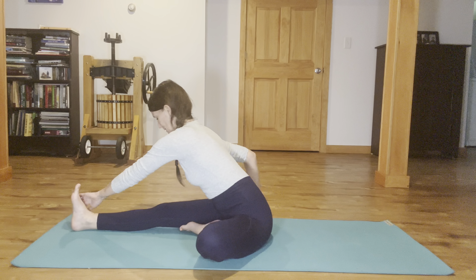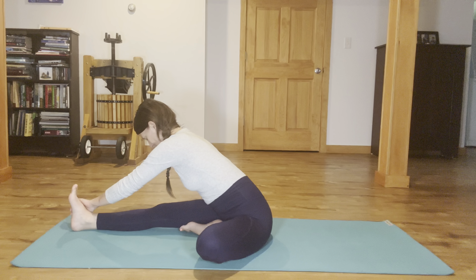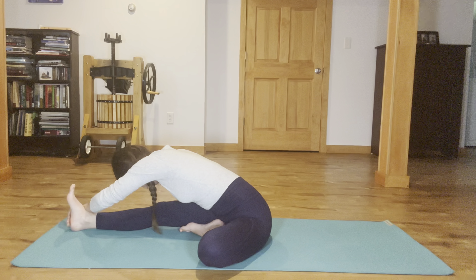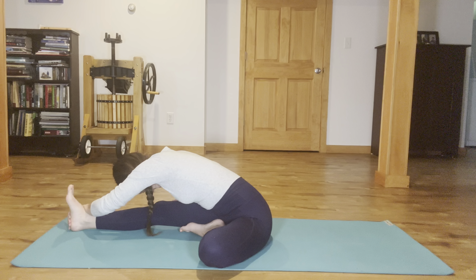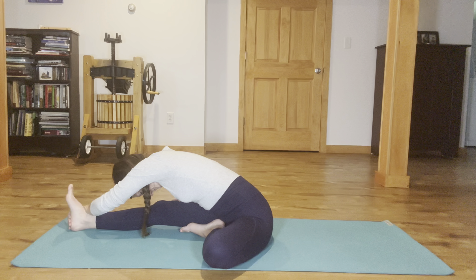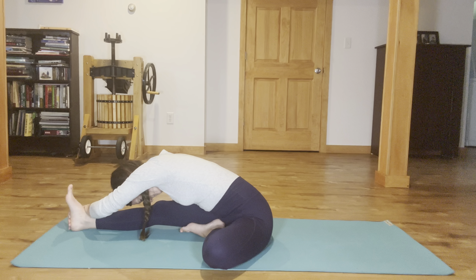And we inhale, sit up. Exhale — we're going to drop that right sitting bone down, swing the left hand around. Then your right hand is on the outside seam of that outer right thigh, pressing inward so the right inner thigh melts, and we gradually fold and peek to the right — you can look at your right hip. Find some full breaths here. The inhale helps to expand the stretch along the left side down into that kidney band, and the exhale might move you into the position a micro amount more without force. One nuanced aspect to notice: think of the left elbow tip pulling away from the right sitting bone.